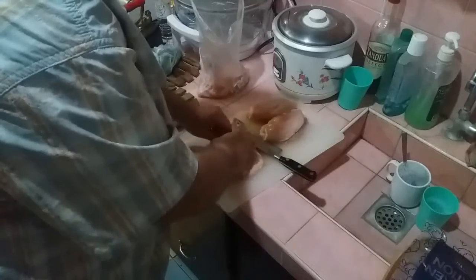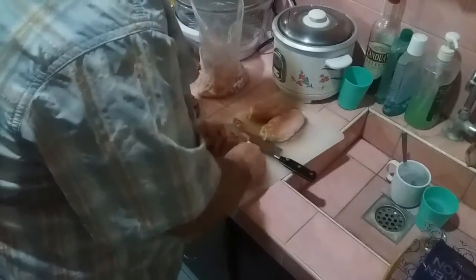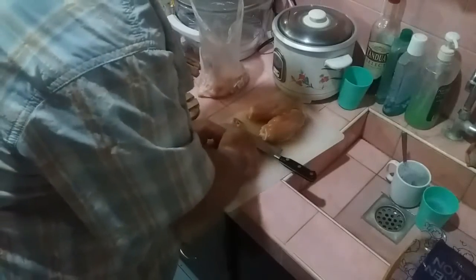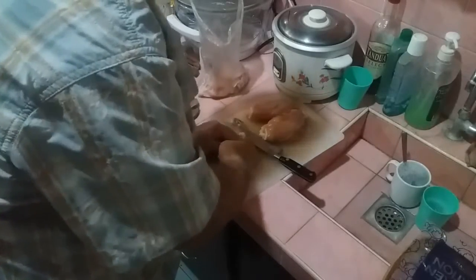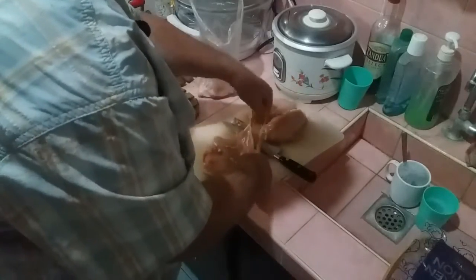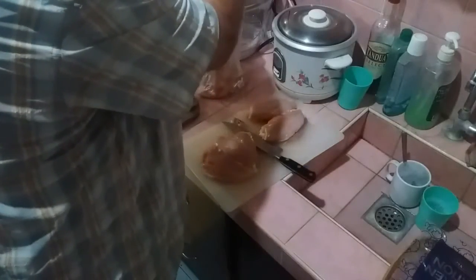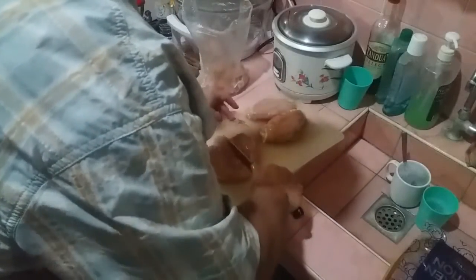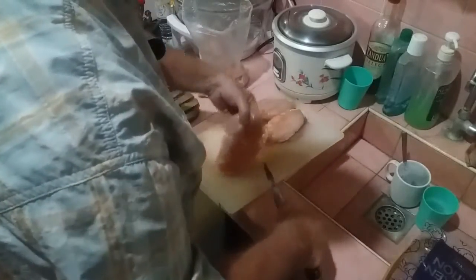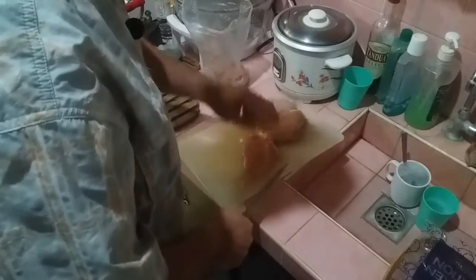Flip it over. I take the skin off. It'll usually just tear. Sometimes it's tough or your hands are slick and you have to cut it, but usually it'll just tear right off. And I throw that in. It's going to be part of the soup. Then I take right along here, right where that cartilage was, and just cut. Now I've got 2 chicken breasts.